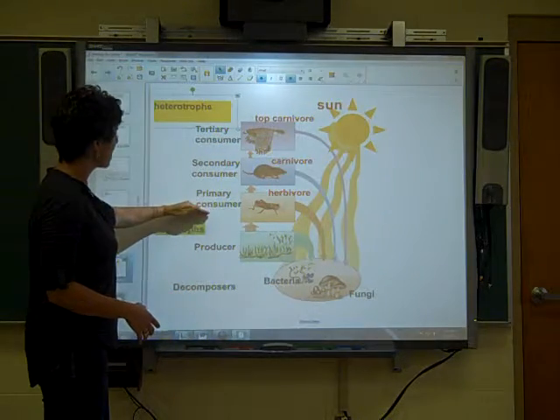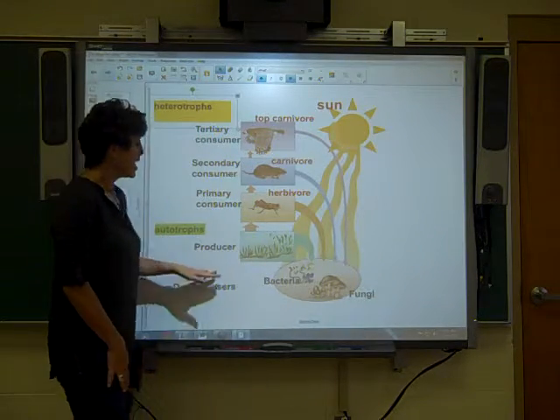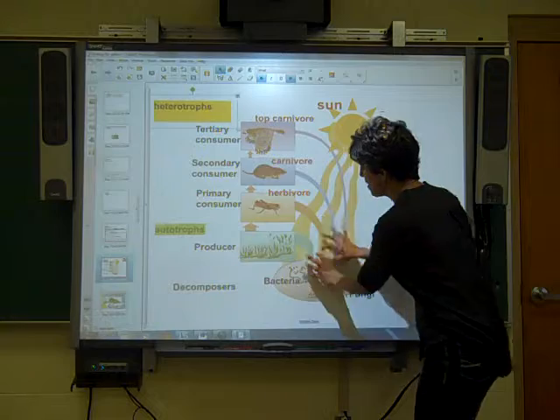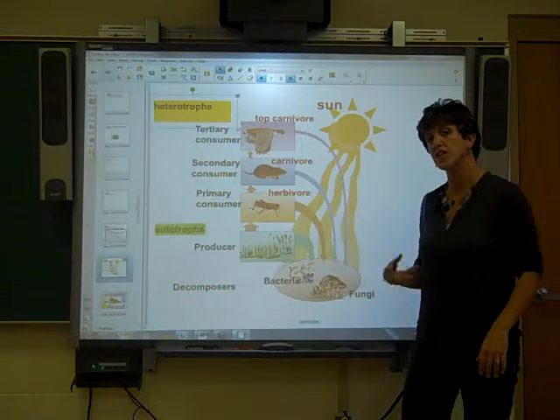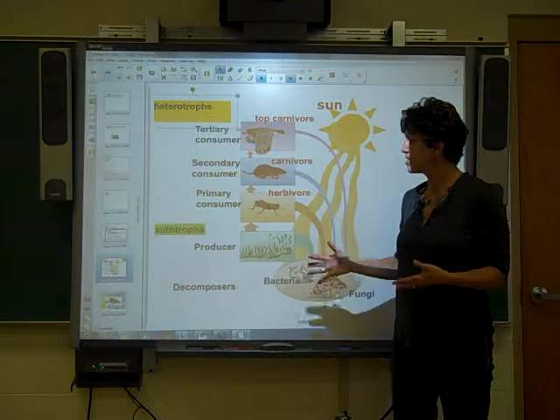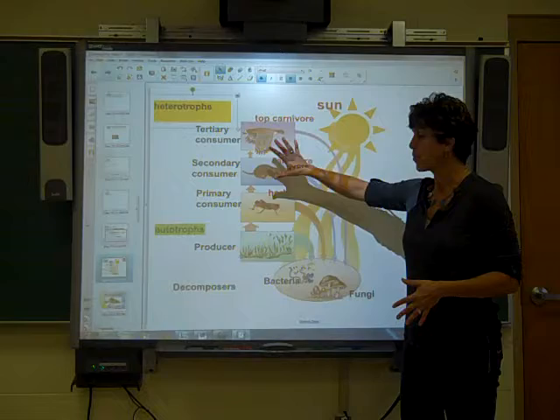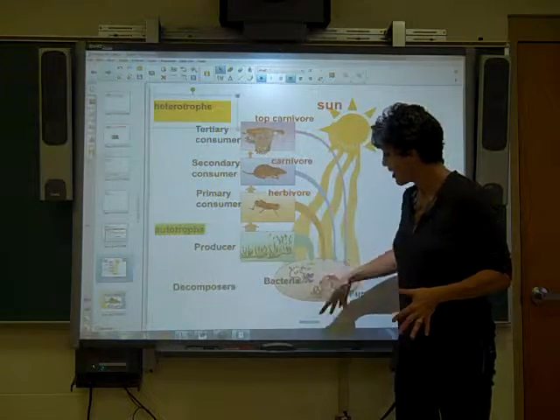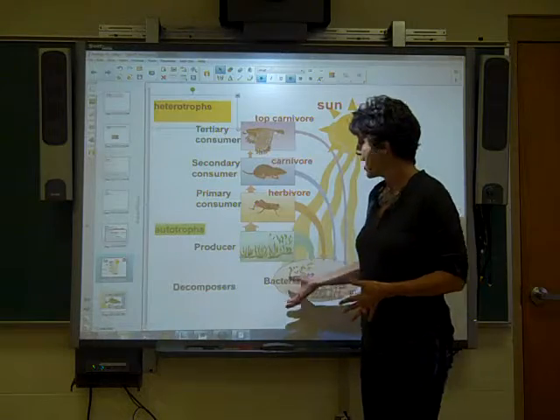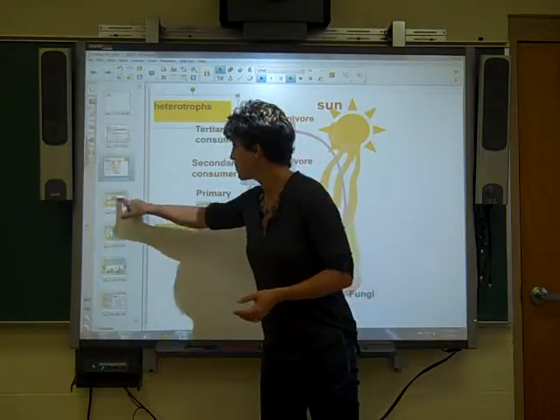These 3 are all heterotrophs. This one is an autotroph because it's able to produce its own food. Decomposers, all of these come back to the decomposers. Bacteria and fungi are 2 big groupings where the decomposers exist. And as these release wastes, or as they die, those wastes get recycled by bacteria. And then nutrients are often absorbed in the soil by producers.